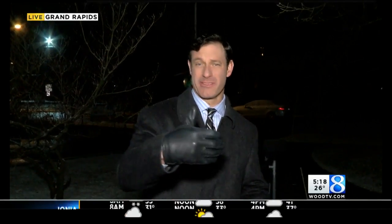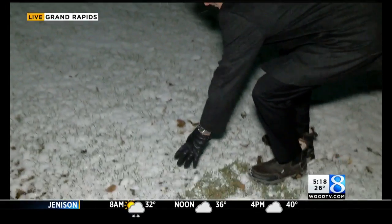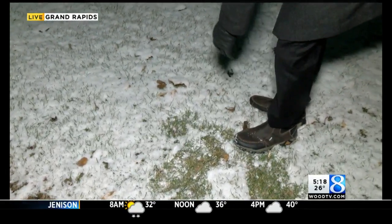Still only early March. Meteorologist Matt Kirkwood recapping the snow season so far, Matt. Yeah, Terry, it's hard to believe, but you have to go all the way back to the 17th of February, last time we even had measurable snow in Grand Rapids, and all the way back to the 11th of February since the last time we had an inch or more of snow. We thought we could do it last night, but right now it doesn't look like it's going to pan out that way. There's some snow on the grassy surfaces, but it's not even ruler worthy, if you will.